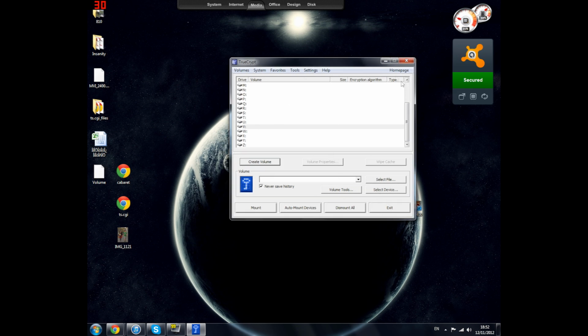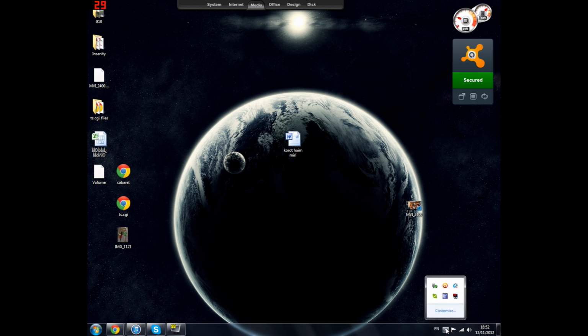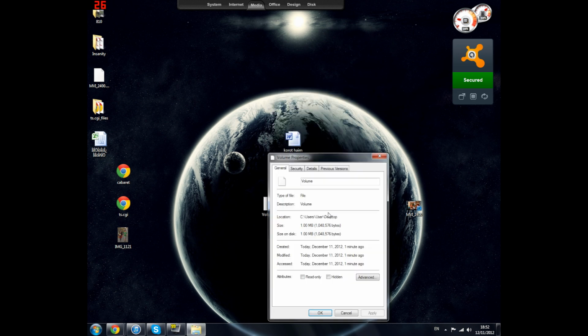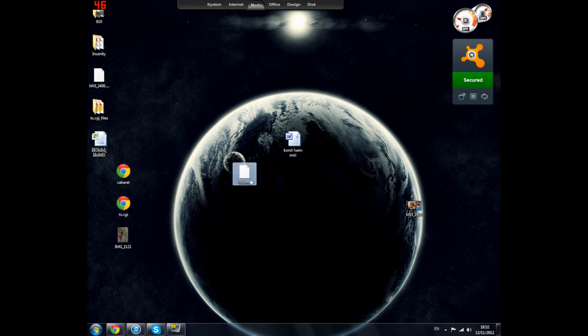Okay, we have our file, but let's exit for a moment. Let's see, we have our file. If we look at properties, it says nothing. It says it's a file, 1 megabyte size, nothing else. It's not indicating with what program this file was created, because the file itself is encrypted, and the only translator to the information in the file is TrueCrypt, and you need TrueCrypt to open this file and translate the encryption into your files.